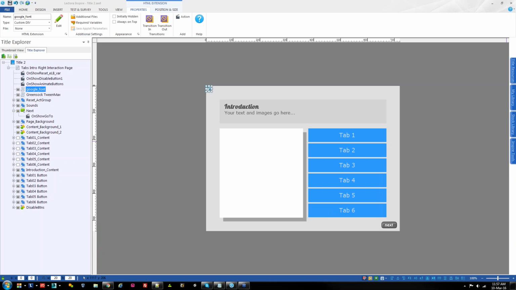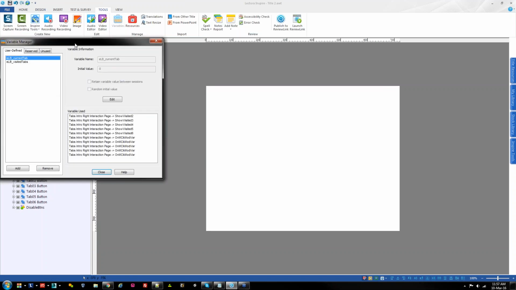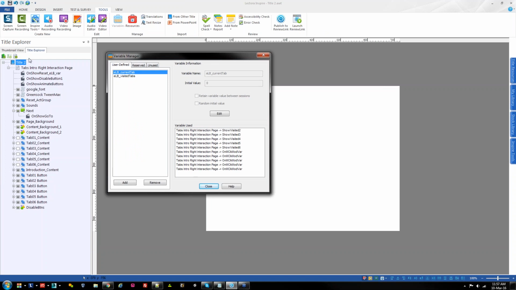As far as are variables global for the title or unique to a page, variables are global to a title, which is why a unique name is so important. So if I have a variable in my title, that variable exists on every chapter, every section, every page. So I need to give it a specific name if I want it to be unique to a page. Otherwise, I could use a variable and give it a very unique, very global name, a very broad name, and not put a chapter, page, or section name in there.